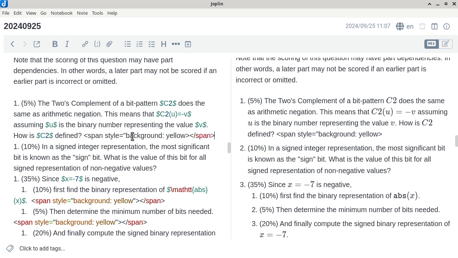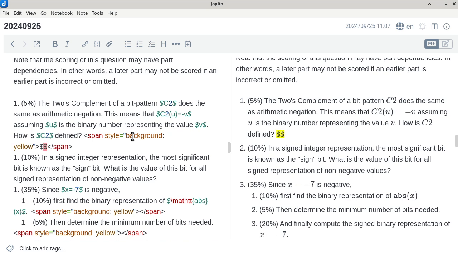Okay. And it doesn't like it because I forgot to end the double quote. There we go. So all this really wants to do is to say, do you know how 2's complement is defined? That's all. So you just have to say, yep, we know how 2's complement is defined. The 2's complement of a bit pattern U is the 1's complement of the same bit pattern plus 1, which is bitwise not, the tilde symbol of U, and then the whole thing plus 1. So that would be the correct answer in this case.